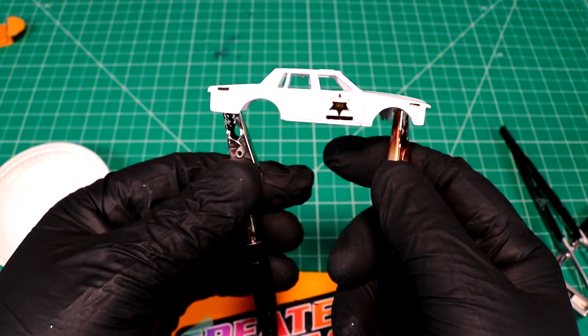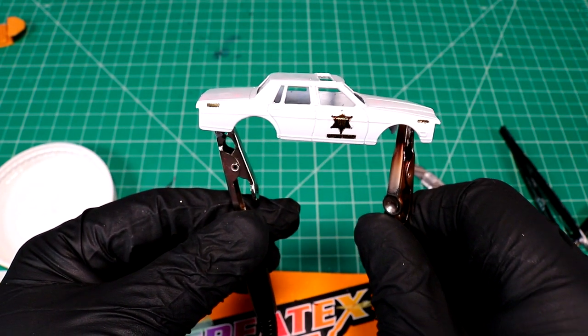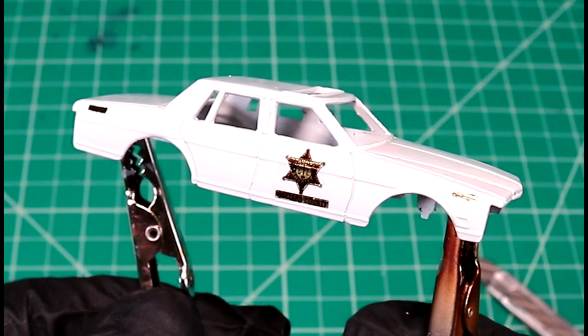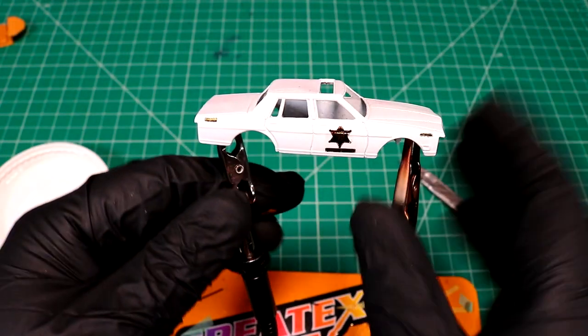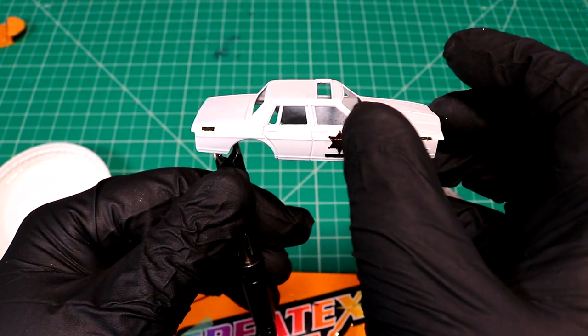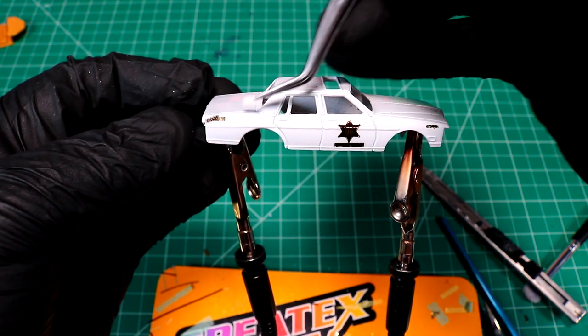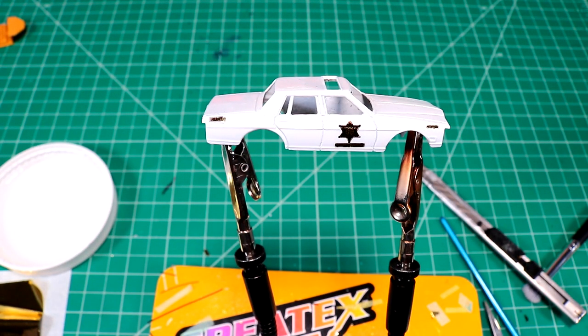It's not bad, you know. It's cool because it looks real. But at this scale, it's a little bit hard to read. I think we're going to go with it. It looks pretty cool. A little sheriff I can put up there.